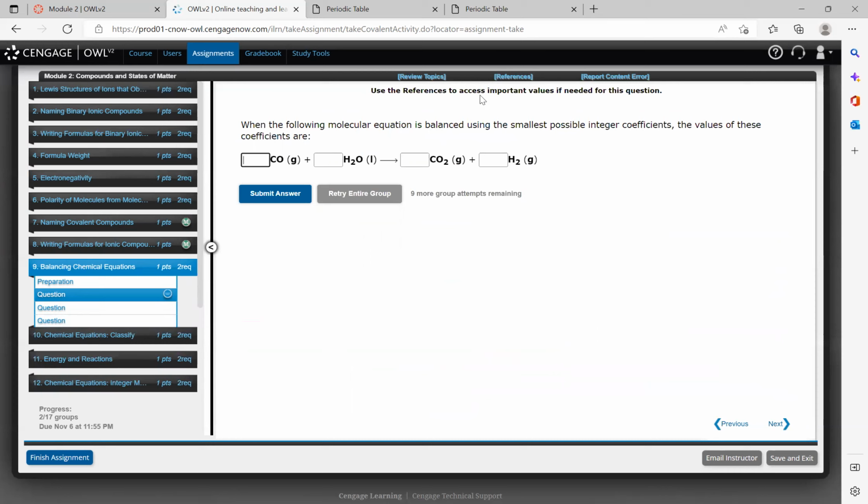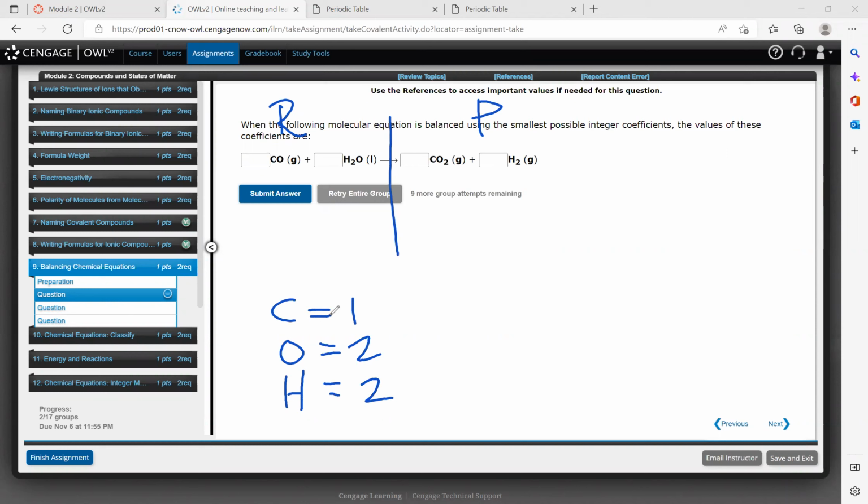So what I like to do is sort of just make a line. These are our reactants. We see that arrow to tell us yield, and then we have our products. So right now I have 1 carbon. I have 1 oxygen for the CO, but then I also have 1 over here for water. So I have 2 oxygen right now. And then I have 2 hydrogen. On my product side, I have 1 carbon. I have 2 oxygen, and I have 2 hydrogen.